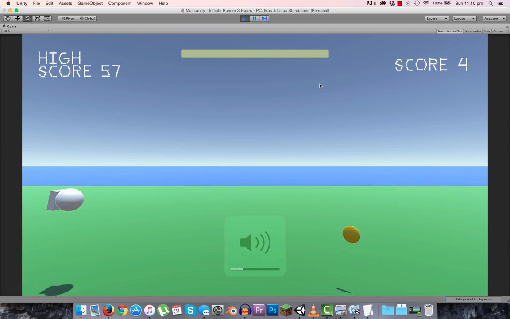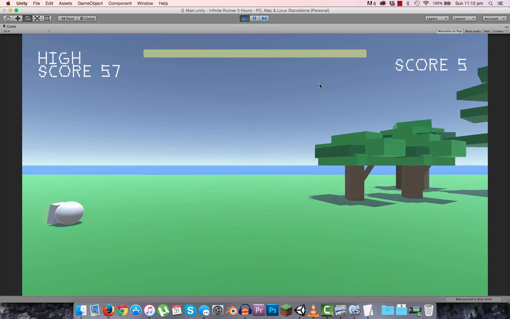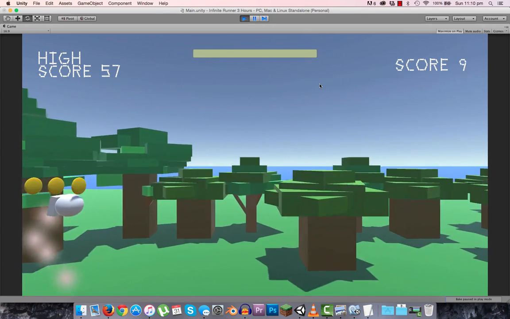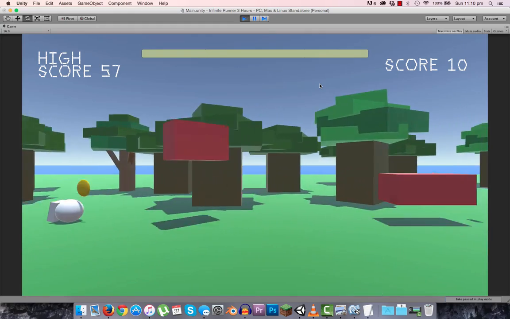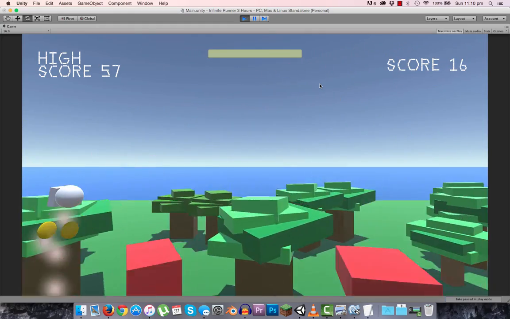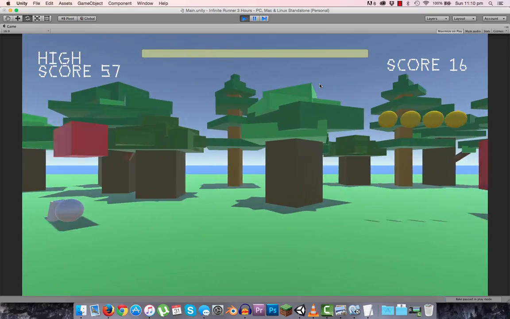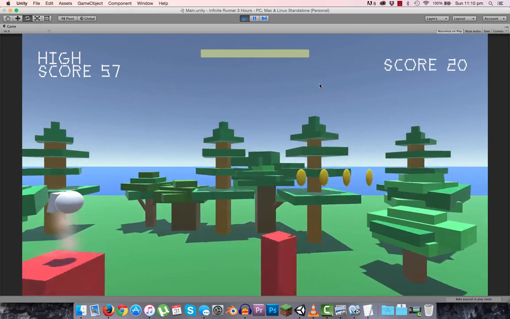So when we press play, awesome guys, well I think that is it. We have coded a complete infinite runner from start to finish in about 3 hours. Given it might have been a couple of minutes over 3 hours, but I think we did good nonetheless. I think the game looks actually pretty good. It's actually pretty fun to play as well.